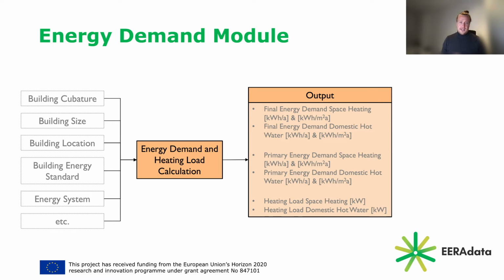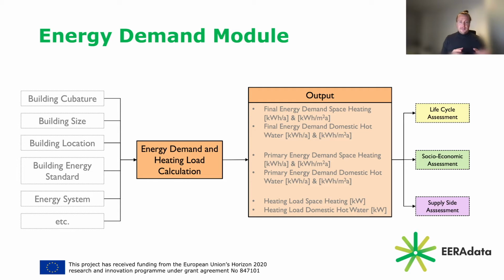The results again serve as input for other assessment modules. The final energy demand, for example, is used to calculate the respective emissions in the life cycle assessment module. The savings achieved by the renovation of the building are an input for the socioeconomic assessment. The supply side assessment module needs, for example, the primary energy demand values.